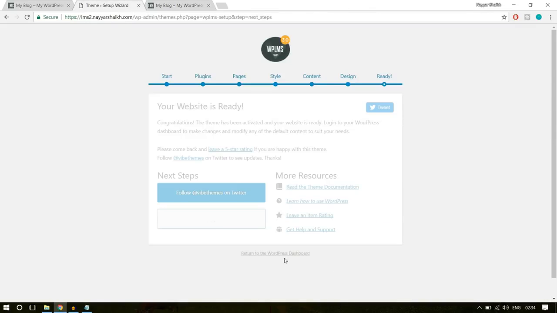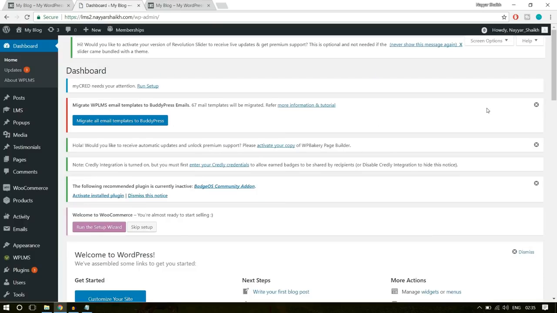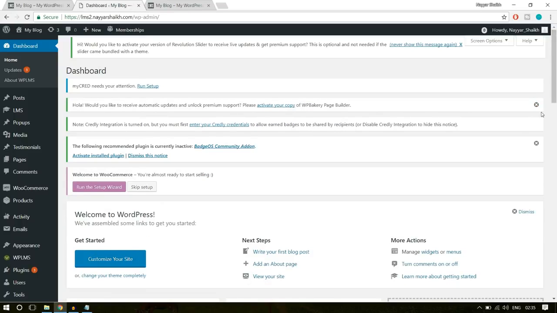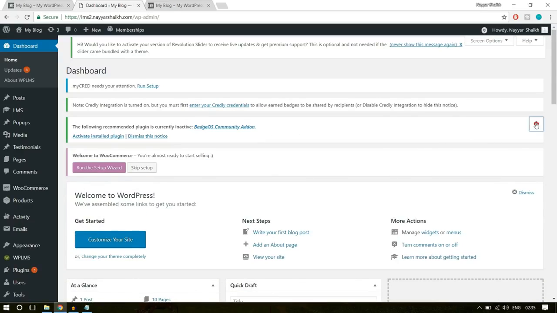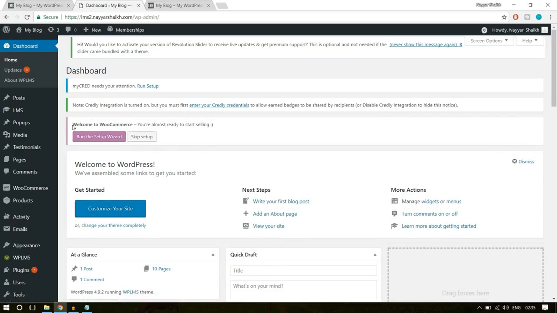Now we have to do some more settings. So come back over here, and at the bottom you will see this link which says return to the WordPress dashboard. Click on that link. Okay, so we are back on our dashboard. Now we get a lot of messages over here. Now let's cut all those messages except a few. Okay, we don't want all these things over here. Okay, cut this also. Just leave this one, the WooCommerce one, because we'll again have to set up WooCommerce. Now this was the quick setup for theme, and this will be a quick setup for WooCommerce, the main plugin that will make our website e-commerce friendly. Okay, so don't cut these things.